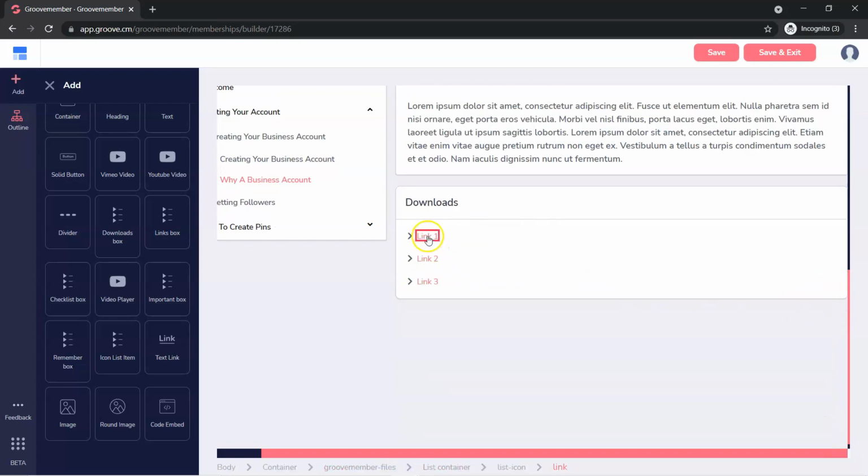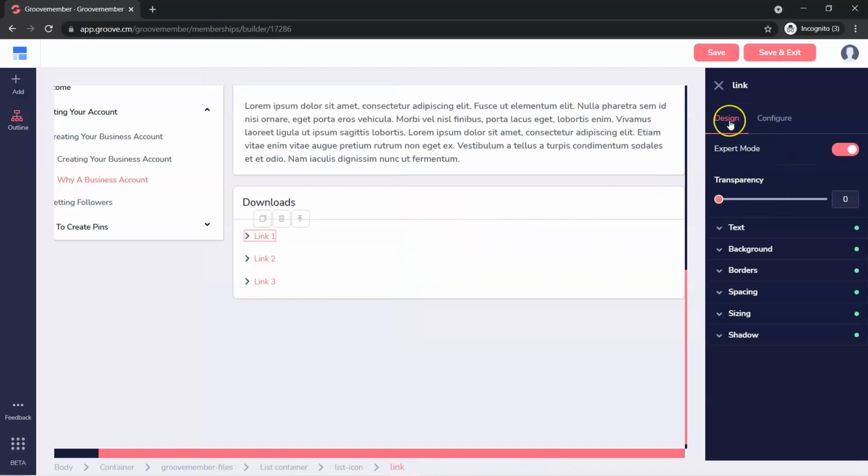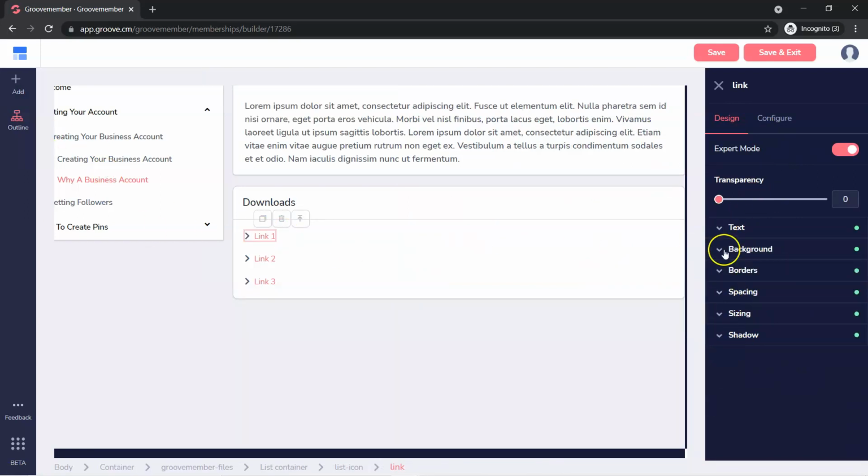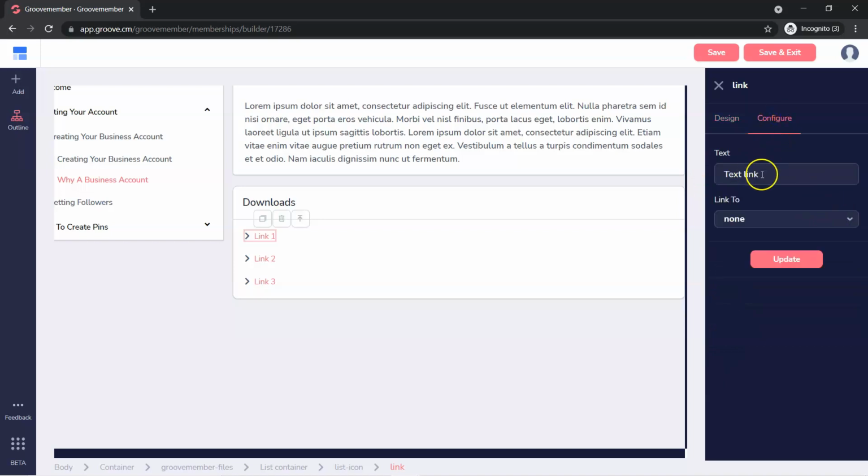Right, there we are. Now we have this one where we can, of course, change the information on it. So you've got all your different links and everything else. It's a text link, so it links to a URL, and you can put the URL, it links to a file. Now I'll show you files in just a second.